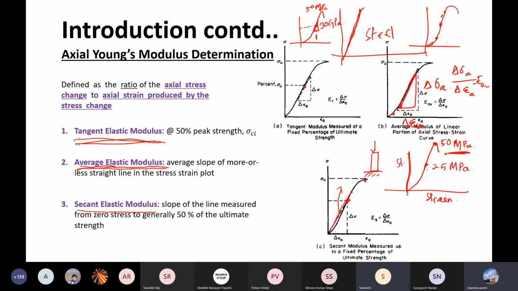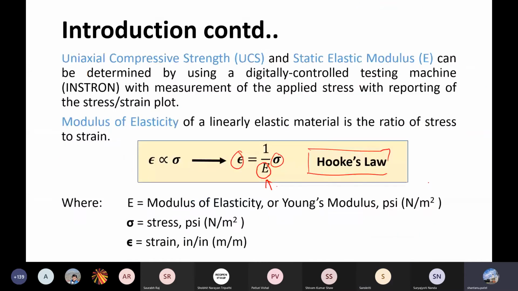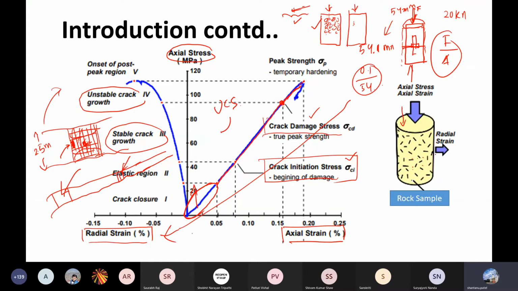So at 25 it will fail? No, it will not fail. We are trying to, because see, the material behaves differently. If you see in our previous slide, here, we have different kinds of phases, right? Crack closure phase, elastic region, and then stable crack growth, unstable crack growth.